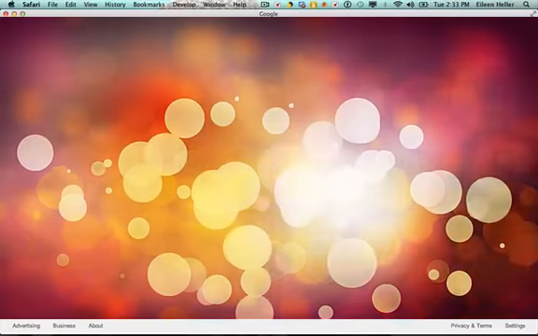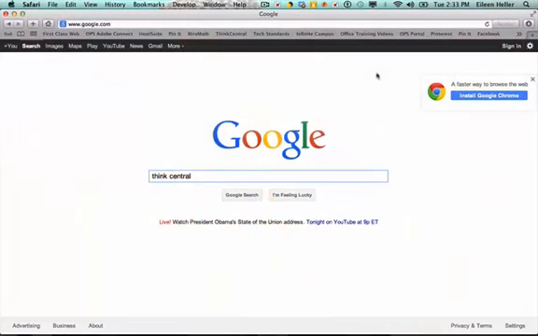What I would like to show you next is how to put ThinkCentral on your bookmarks toolbar so it's easier to access. Instead of having to go out and Google search for ThinkCentral each time, you can put it up above where it's easier to locate up in your bookmarks toolbar, similar to how I have it here, so that it directs you straight to the login screen. I'll show you the steps.